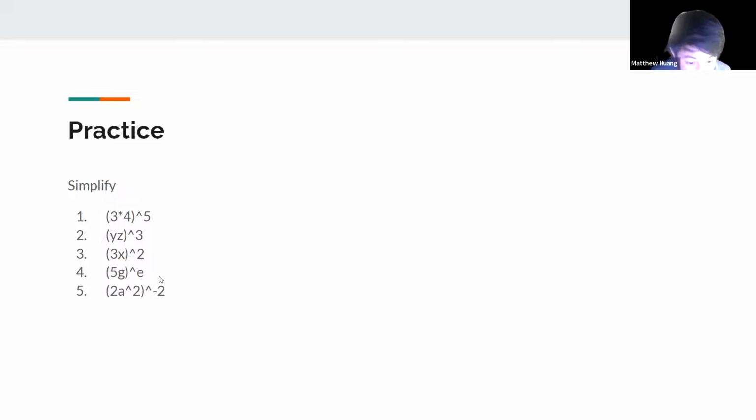All right, so for these ones, this is power of a product, right? So this one, I'll just write out some work for you guys. Just individual terms, so it's not all combined into one. You can also write this as 12 to the 5, just because it's an integer value, it's really easy for you guys to simplify in a different way. But for these ones where the base is a variable, you guys should write it out this way.